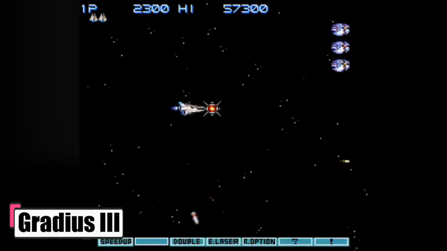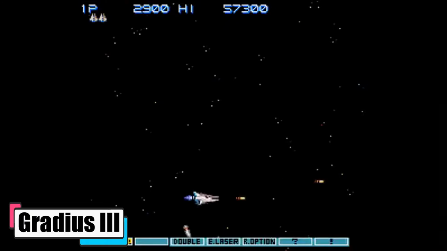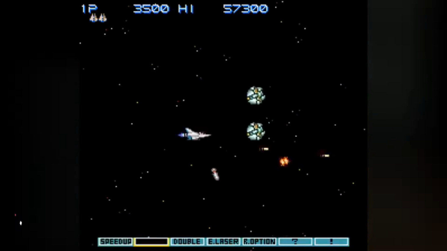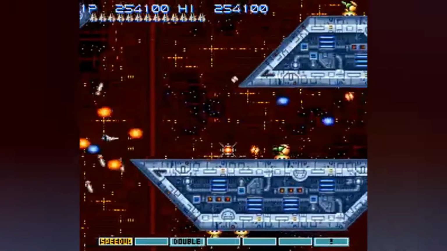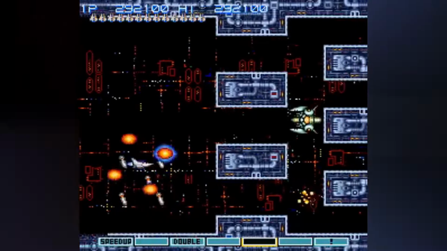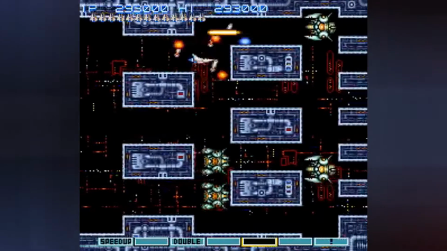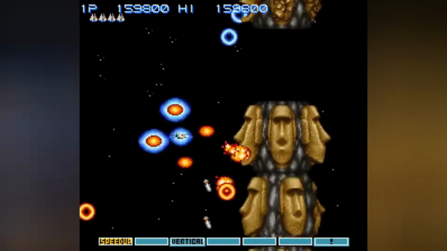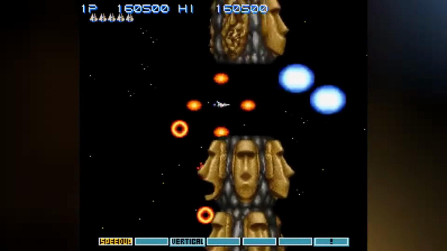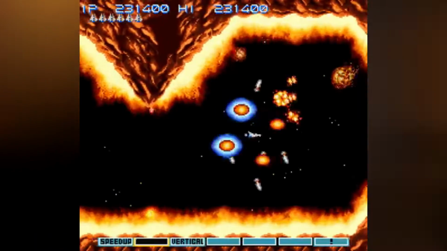Gradius 3. In this game, you're sitting in the cockpit of the iconic Vic Viper, diving headfirst into a battle against the Bacterian Empire's dark forces. This game's all about escaping through a storm of bullets while blasting enemies across 10 crazy levels. Notably, it includes a unique pseudo 3D level that's a first for the series, where you navigate the Vic Viper from a third-person perspective. The plot is a high-stakes space opera. The Bacterian god of destruction is threatening the universe, and after a devastating attack on Gradius, you're part of a last-ditch effort to save everything you know.